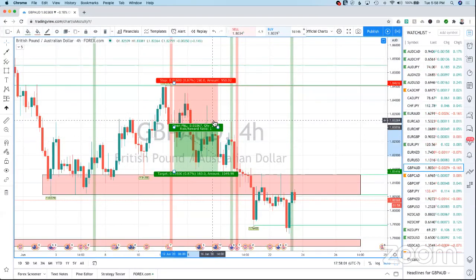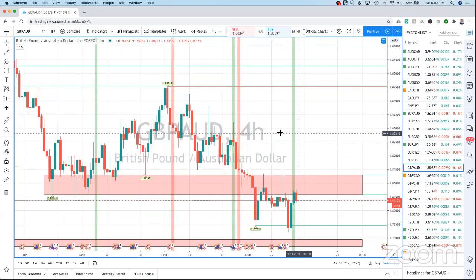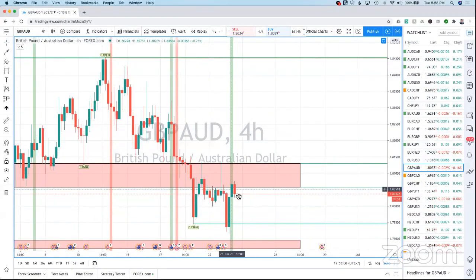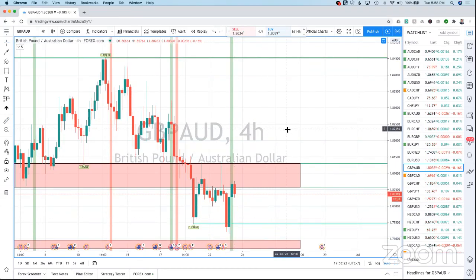There's no entry available for GA right now. The only way we'd have an entry is if we have a bullish candle close above this zone, or if we get a sell signal like we did right here, on this candle or anything following it, because then we'd have a sell entry until the next zone. The next zone's right here, for 86 pips. You can roll that down maybe to TP1 or somewhere close to it.